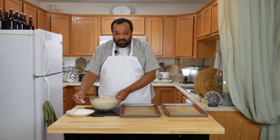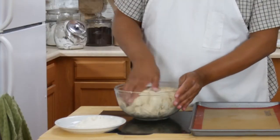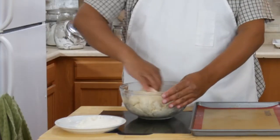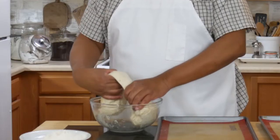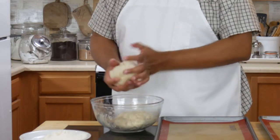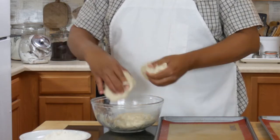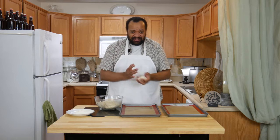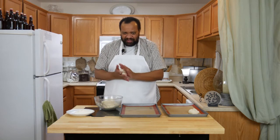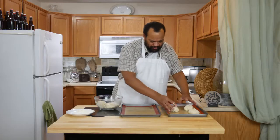It has been 2 hours and of course my dough has risen nicely. I'm going to punch it down — well, actually it deflates itself. Then I'm going to start dividing it. My hands are lightly floured, and I'm going to divide it into 8 approximately equal pieces. Do I think I'm going to get these exactly equal? No, but we'll try. Then I'm going to put them onto my silicone-lined pans.